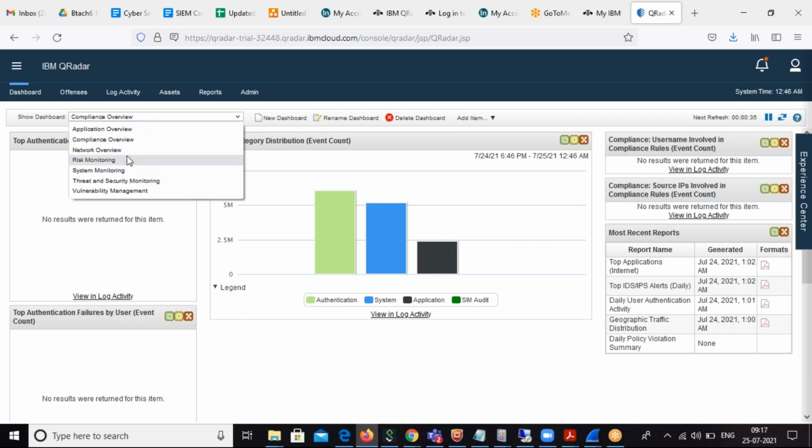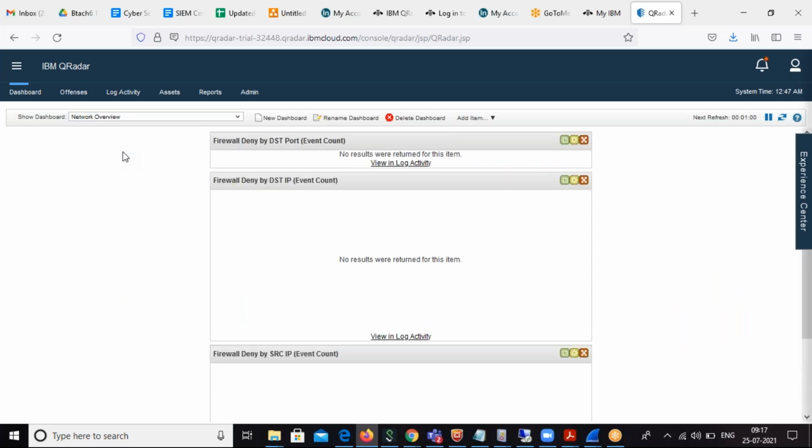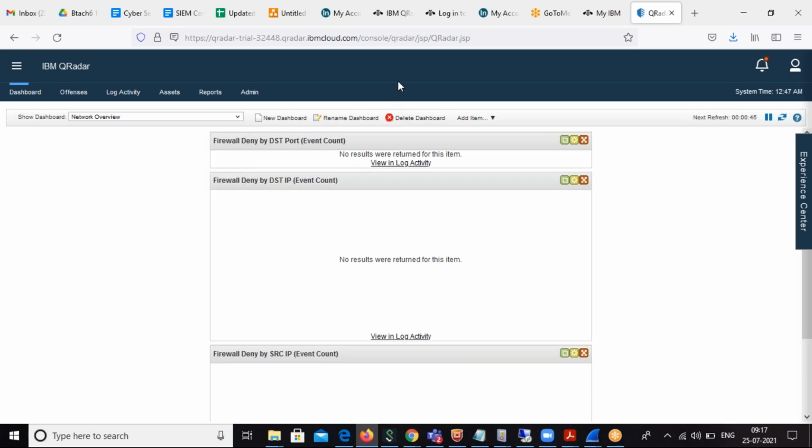Next one is network overview. This is classification wise: what belongs to network related, what belongs to application related, what belongs to compliance related, what belongs to vulnerability management related. So they categorized these dashboards. Firewall related, for example, you can see firewall deny by destination port.